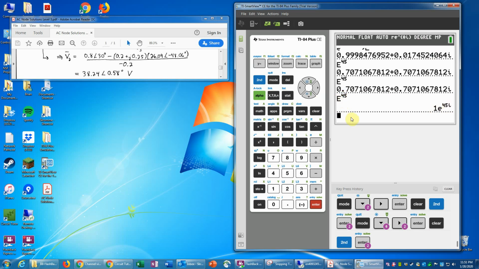So for example, if I want to enter 2 angle 30 degrees, I would go 2. I could put a multiplication sign, but this calculator allows implicit multiplication, so I'll just write 2e. And then remember that I have to raise it to a power. If I forget to raise it to a power, I'm going to get a very wrong answer, and there won't be any indication that I'm doing it wrong. So that's something you just have to remember if you're going to use this trick.